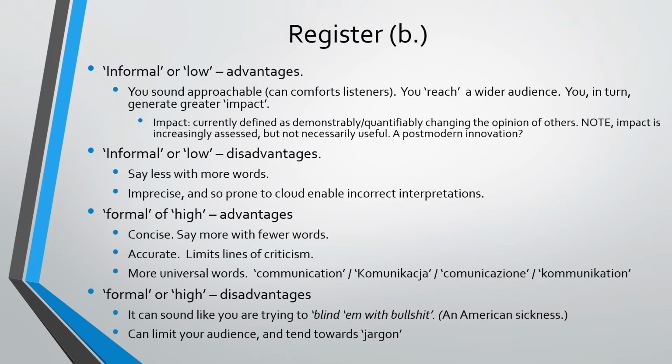I would advise you, when writing academic literature in a high register, a formal register, to use more universal words. And in English, high register words tend to be the more universal words in the English language. For example, communication in English, komunikacja in Polish, of course, comunicazione in Italian, or Kommunikation in German.